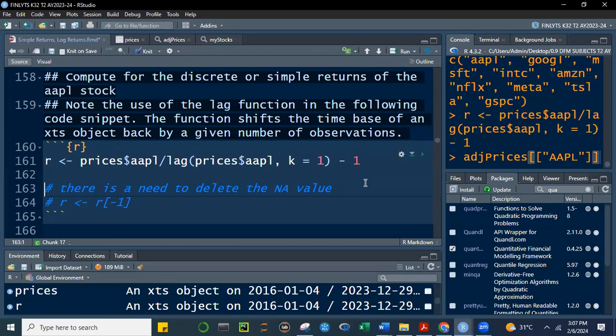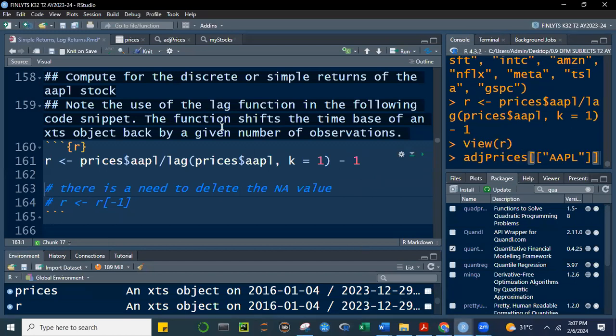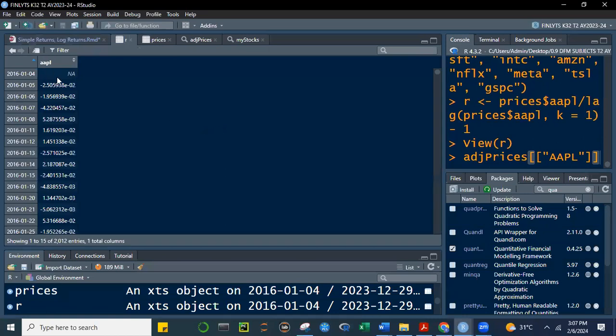This is already discussed last time, so I'll just be going through this very quickly, just by way of review. All right. So as I said, there will be an NA here, and normally, class, what we do is we remove the NA because this will generate some problems when we do functions later on.